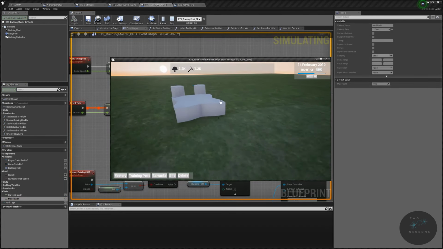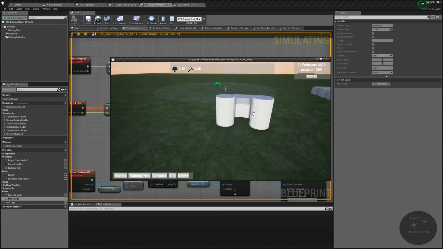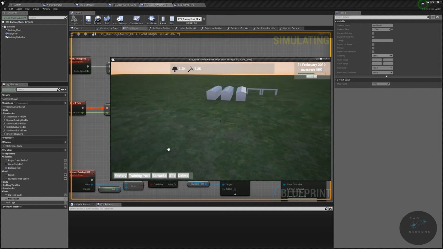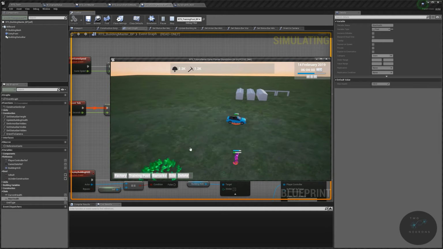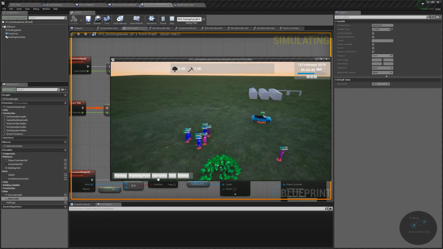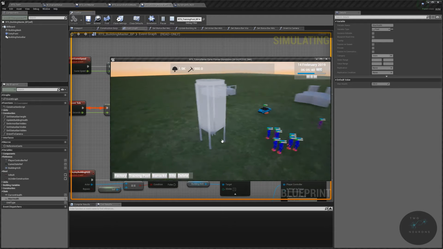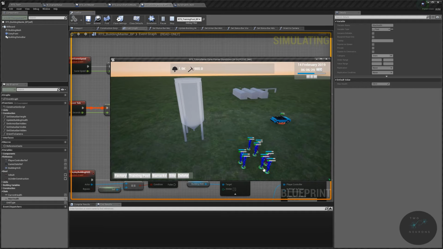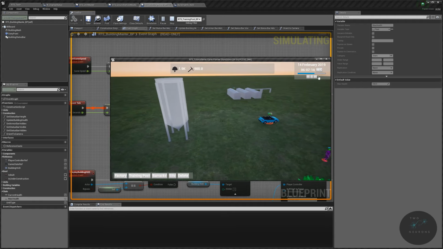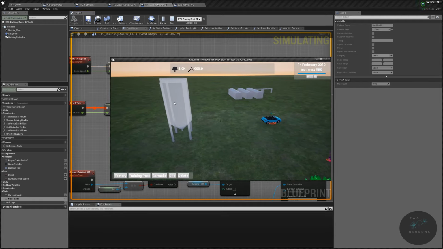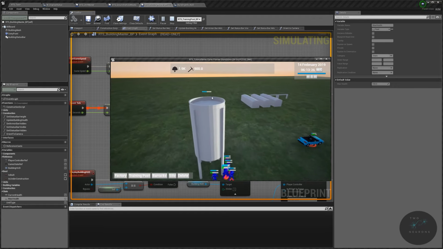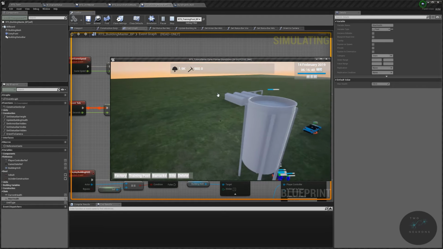There's a status bar. Only one bar visible. We can see it. Let's spawn in a bunch of, sorry, that's a vehicle. Let's spawn in a bunch of units. Let's spawn in a silo. Notice there's no status bar. Let's now construct this silo. Speed the clock up. And there we go. The bar is now visible and has information.